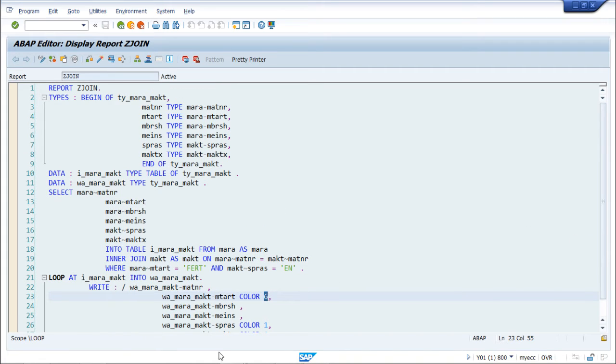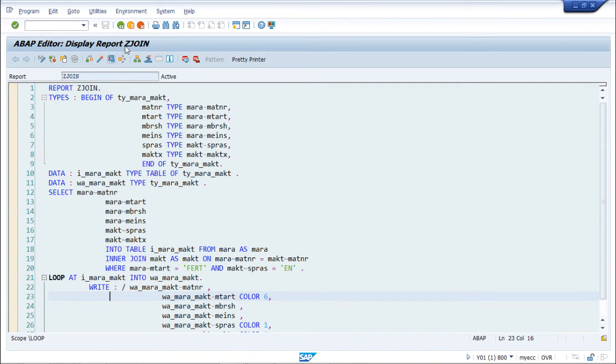So I hope this particular piece of code is understandable. We have applied a select statement on these fields into the table this, from this table and this table, in join on this particular table, and we are mentioning the alias name as this. We can mention any alias name. So here we have mentioned mara and makt. So this is the condition on which this inner join is working, that is the matnr of the mara table and matnr of the makt. That is, wherever these both values are matching, only those particular fields will be selected.